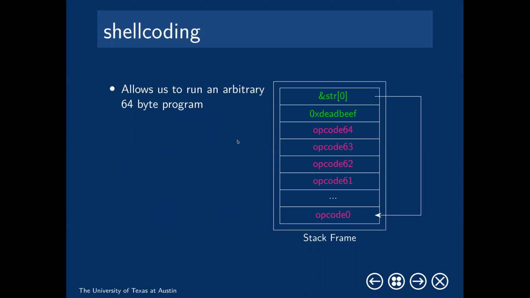This slide. So this essentially allows us to run an arbitrary 64 byte program. And it's fairly simple. There's not any spooky magic going on here other than overflowing a return address. If you were an exploit dev during this time when you could still do this, you were probably living life. You were on easy mode. There's nothing else to do.